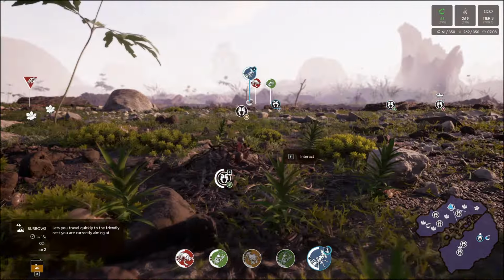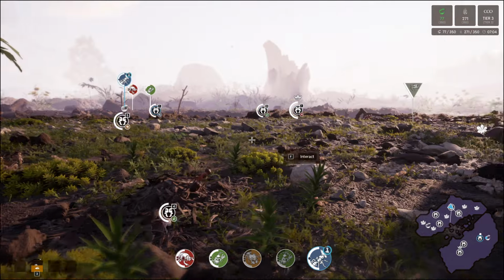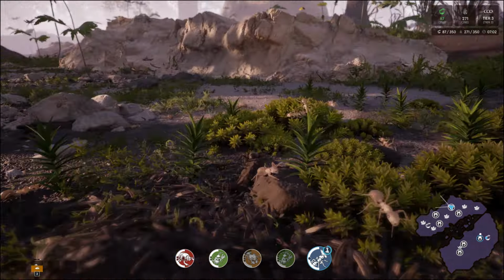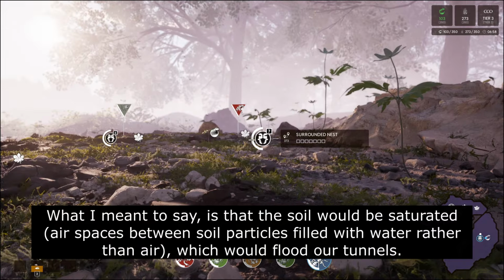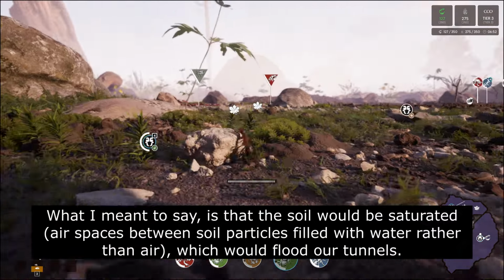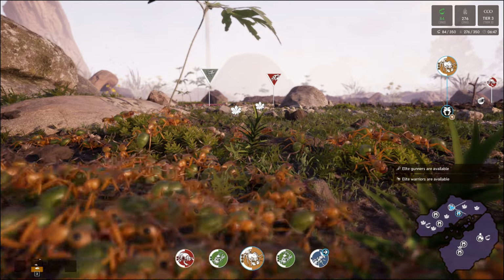Now, technically, we wouldn't be able to make burrows from that side to this side because the area is flooded. So we'd have to dig somehow underneath where all the water actually is underground. But who cares? We don't need that accurate representation of how things are. And there we go. Okay, so our units are now ready.